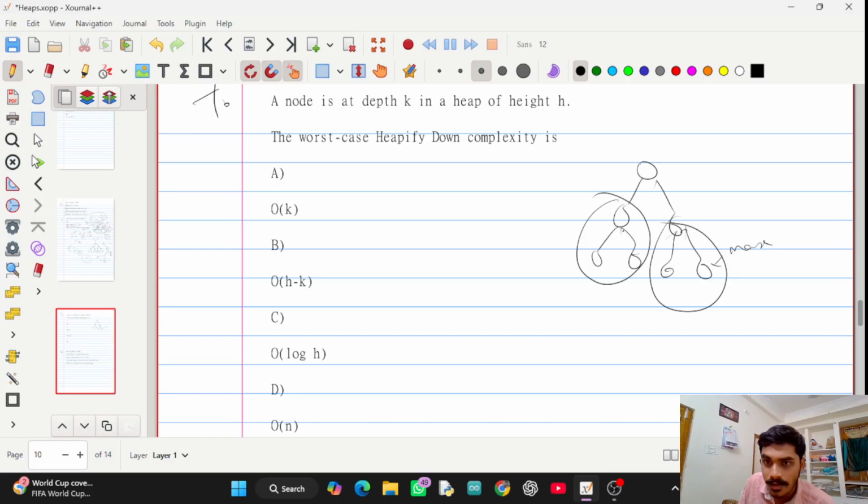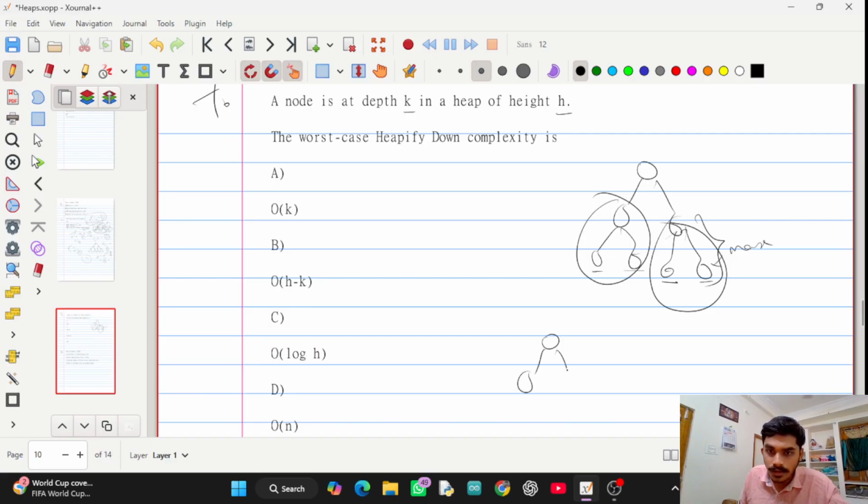See, in the heapify down, you will first traverse only this part. It has no children, so we leave these leaf nodes. When coming to the internal nodes, we are doing it in the specific height. So a node is at k depth and a height of h.